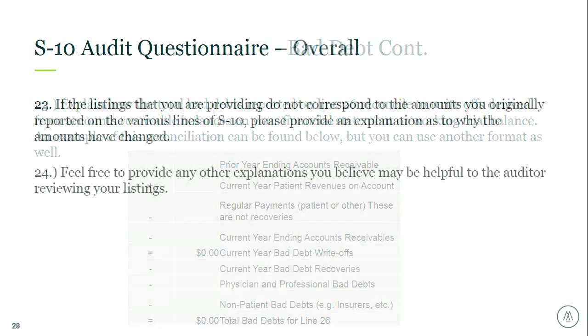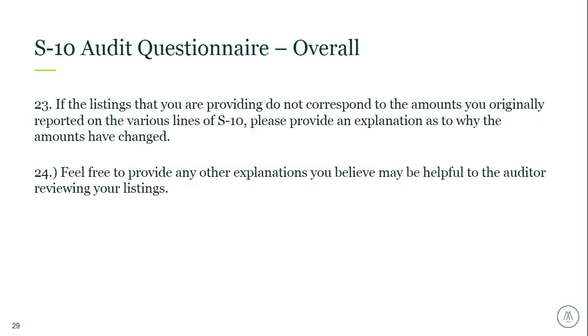Some overall questions. If the listing that you are providing does not correspond to the amounts you originally reported on the various lines of S-10, please provide an explanation as to why the amounts have changed. And feel free to provide any further explanations you believe may be helpful to the auditor reviewing your listing.